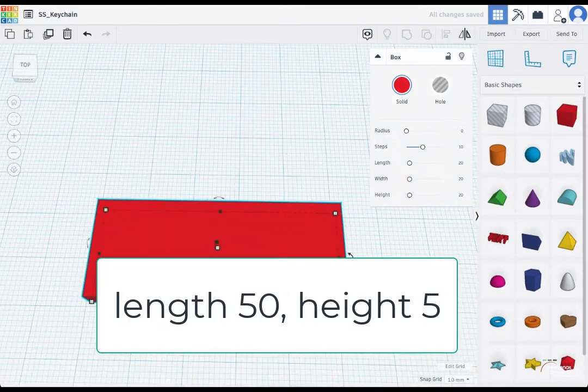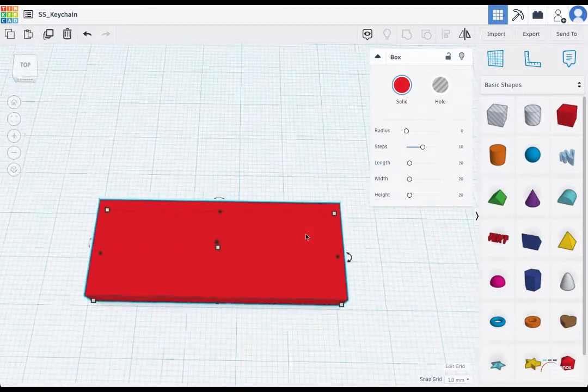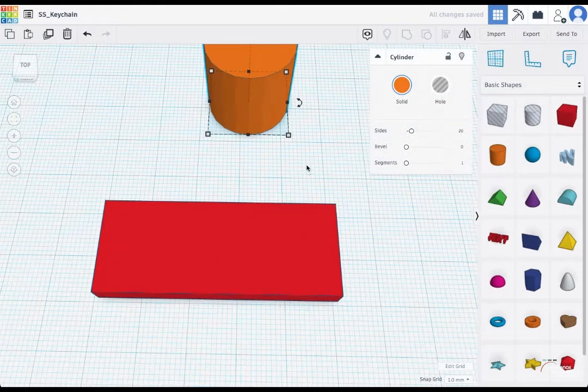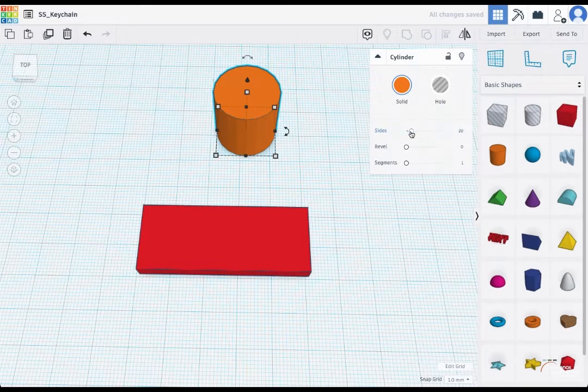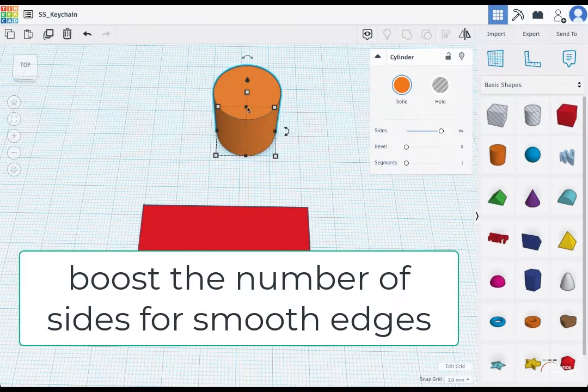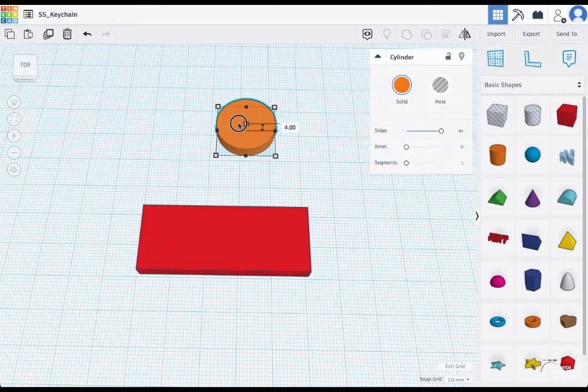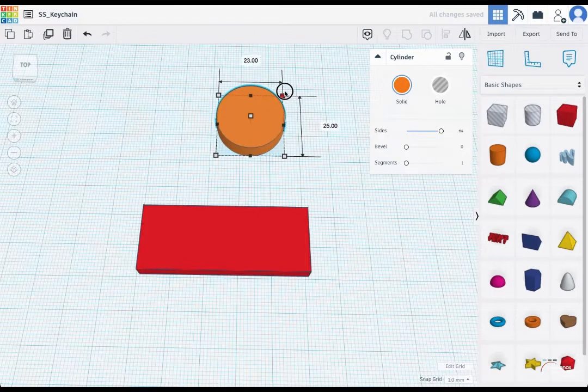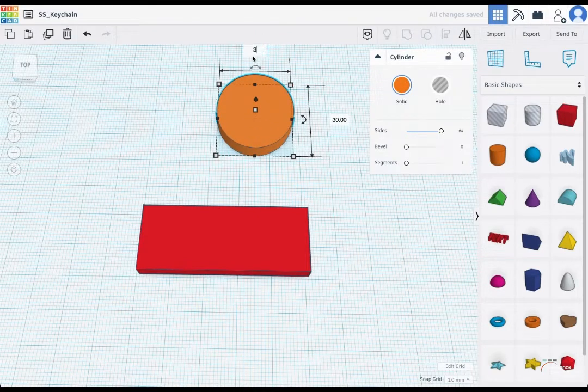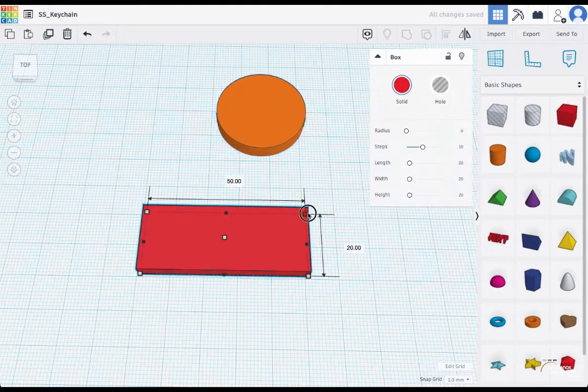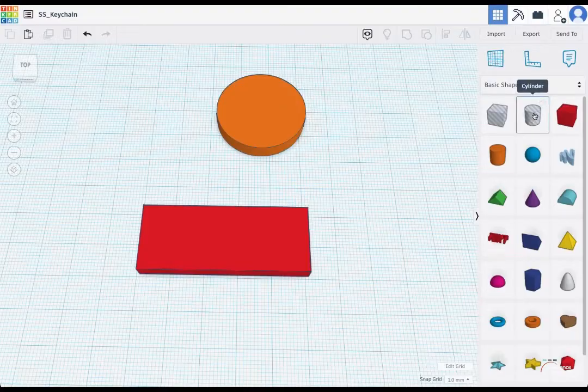Another option you can do, you could take out the cylinder one and make it like a dog tag type style, or even make it a dog tag for your dog or cat. So I'm going to show you another alternative to make it into a keychain ring in that sense. The bevel rounds the edges, you don't really worry about that, same with the segments. So I'm taking it down to a 5, just like the box shape, and then changing the size to a 30 by 30 just for now. You can always change your sizes later and adjust it whenever you want to.